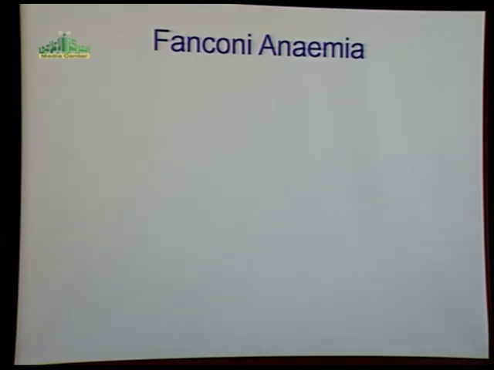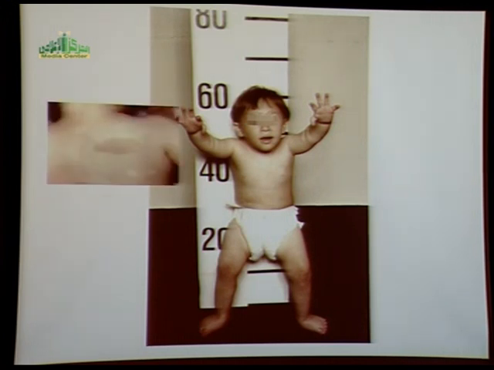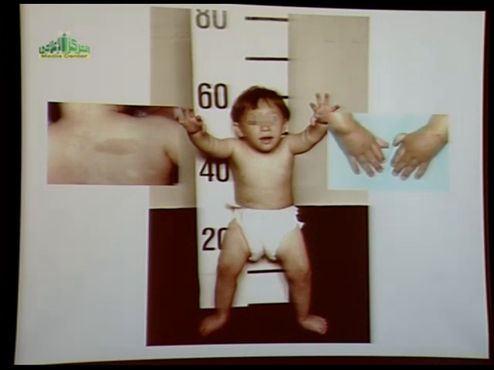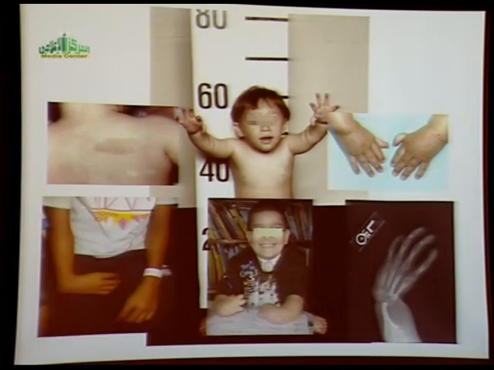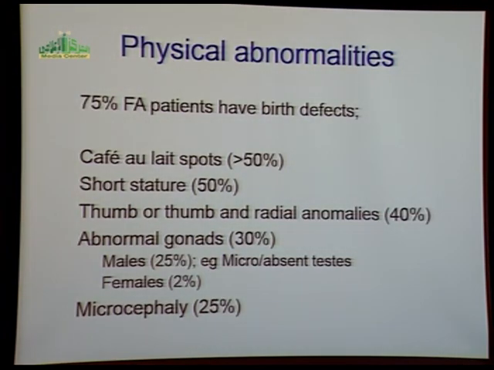So very briefly on Fanconi anemia. This is an inherited disorder, generally autosomal recessively inherited in all but one gene. It has features of short stature, cafe au lait spots, often thumbs that are poorly attached and non-functional, and other limb deformities in several of the affected individuals. And as well as the features that I've just mentioned, often abnormal gonads as well, and microcephaly, so a small head.